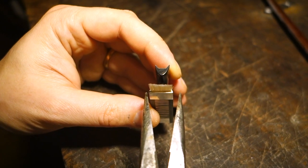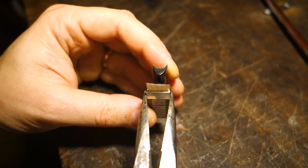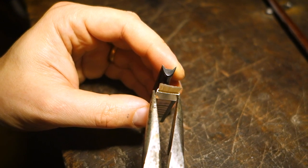Some will use pliers to pull the ferrule out of the frog. They even reshape the inside of the pliers to be sure it's fitting the angle of the ferrule. If you want to use pliers, if you're used to this technique and want to continue using it, be careful to have something in between the pliers and the ferrule, so that you don't have any metal against metal, because this will make some scratches on the ferrule. This is very common. You see a lot of bows with marks. Why I don't like to use pliers is that you have to concentrate on two different forces. One force is to push on the side of the ferrule, and one force is to pull the ferrule out in the opposite direction of the frog.